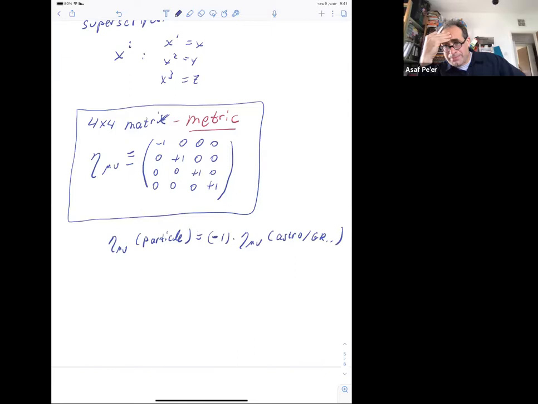I could find two reasons for that. The main one, of course, is to confuse the poor students. And the second one is to ensure that when particle physicists talk to their astrophysics colleagues, they confuse each other. There is no other good reason for that. Now, this is a course in GR, so we're going to stick to this notation. This is the notation that you're going to find in all GR textbooks. If you're going to study particle physics, you'll find the opposite notation in their textbooks. Okay.